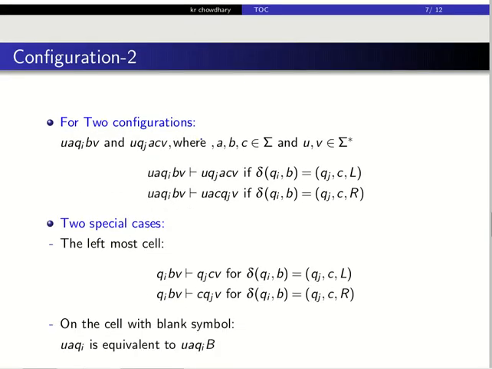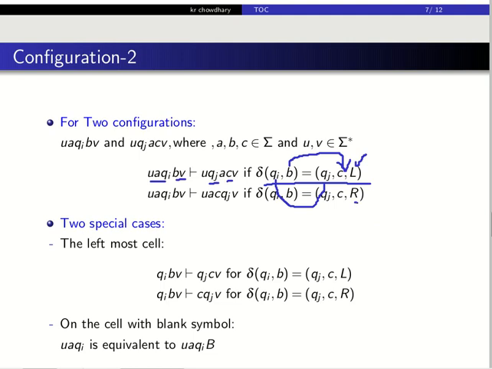Again, if there is a transition like this, what does that mean? B has been replaced by C, the head moves to the left, and it goes from state Qi to state Qj. So if the configuration is alpha A, Qi B, beta, what will happen? B will be replaced by C, so B becomes C, and the head has moved to the left. Earlier the head was pointing to B, now it will be pointing to A. So the head is pointing to A now, the state has changed from Qi to Qj, and we indicate it like this.